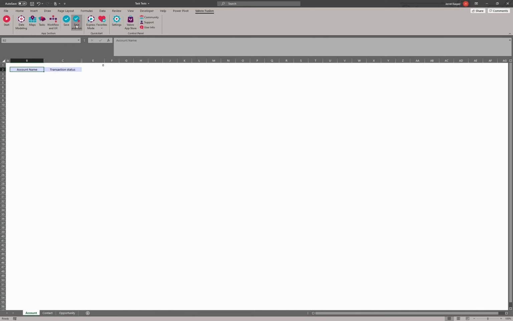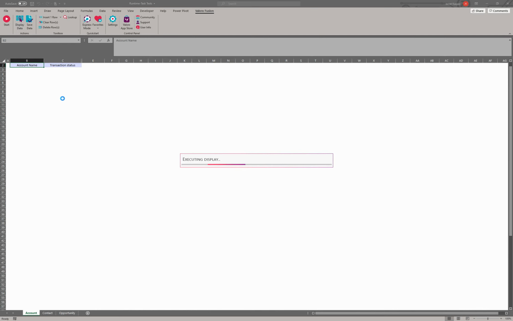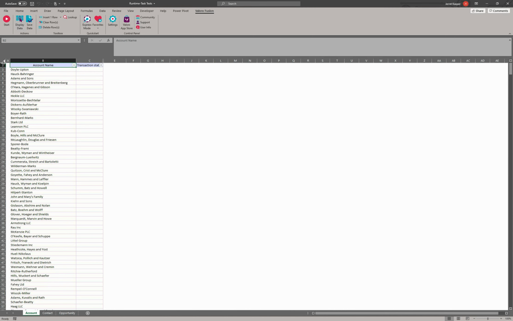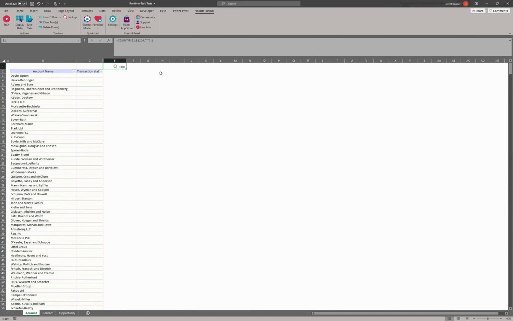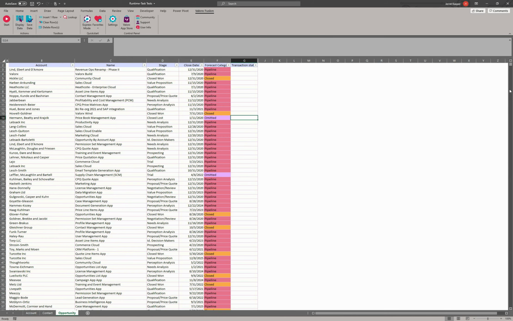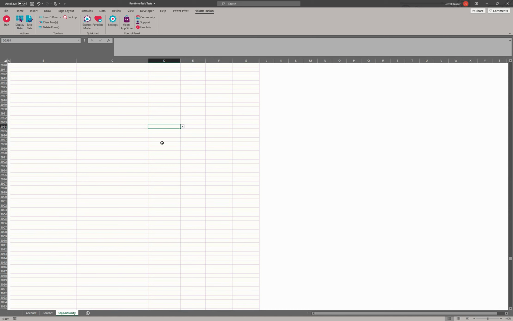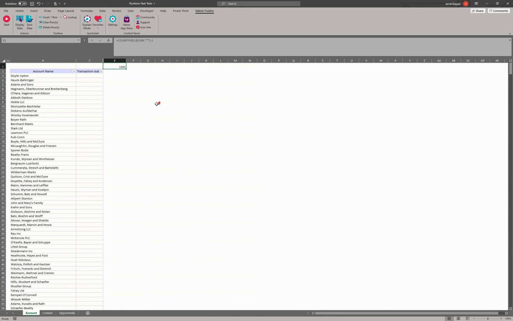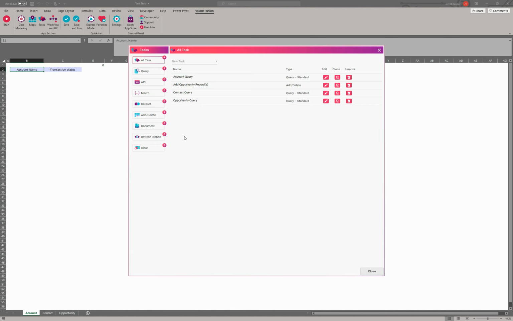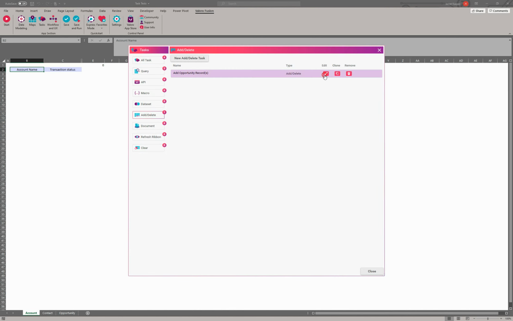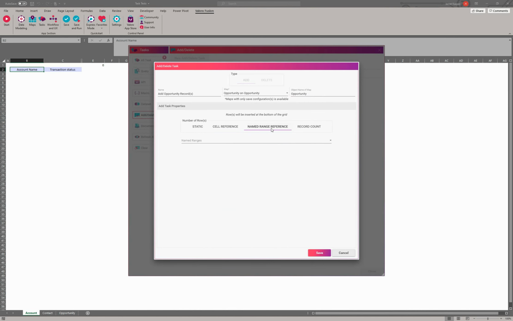And let's go ahead and run this as well. So if you look at this, this number got to the exact same based on our formula. And if we go to this section as well, an opportunity, this added the records as well. So we got to the same number, but wanted to show a couple different examples. Let's jump back again. You could also do a named range. And this is where you can actually type in, or you can see all the named ranges that are currently in your workbook.